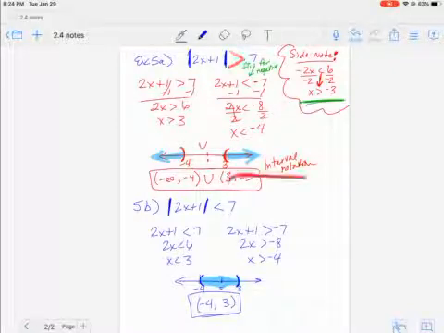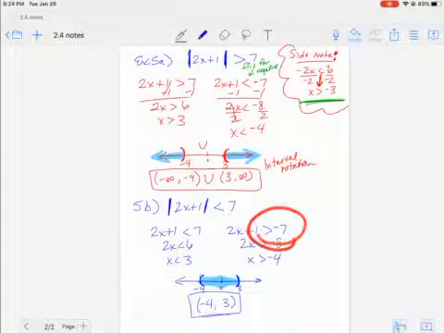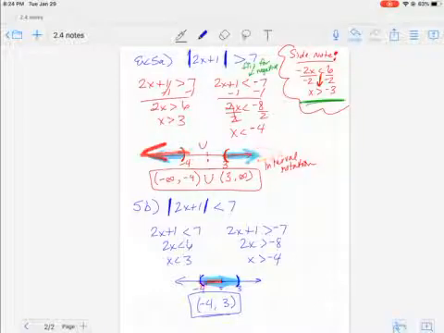If my absolute value is greater, you're going to go this or statement, you're going to shade to the outsides. If my absolute value is smaller than, then it's going to be in the middle. If you ever end up going where my shading goes in the same direction, you did something wrong. Most likely, you did not flip for the negative. So pay attention to that. All right? It's either going to shade to the outside or you're going to shade to the inside. Those are your two choices, and those are the only ones you have. Cool. Let's do some more.